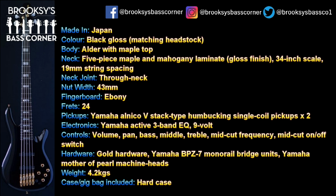As a bass on its own merits, it's supremely presented, but if black doesn't light your fire, the bass is also available in white and pewter finishes. The build quality is stunning, the hardware is very impressive, and you know as soon as you start playing this bass that every component has been considered and chosen after other items failed the test. This really is the best of the best.